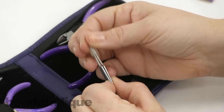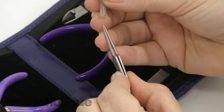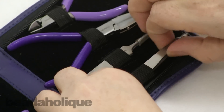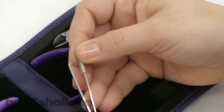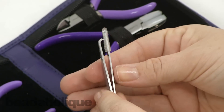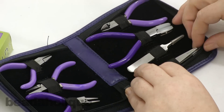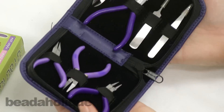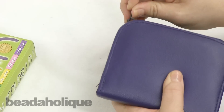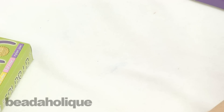The two additional pieces for the seven-piece tool kit are a pair of tweezers with a safety tip — those are nice and long and sharp, so they're good for any type of knotting — and you'll also get a split ring opener, also with a safety tip. Overall, this is nice, small, and compact, and I really think it's great for the price.